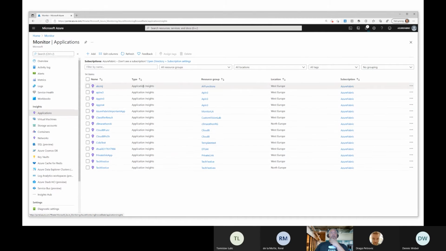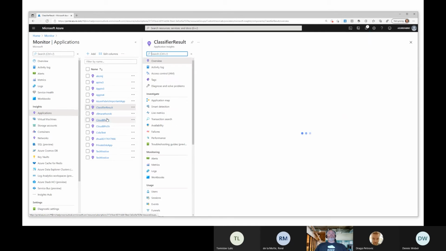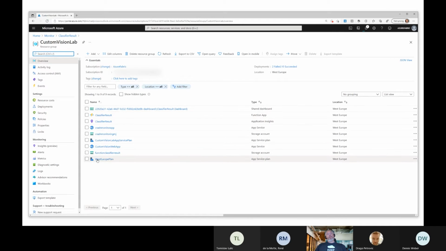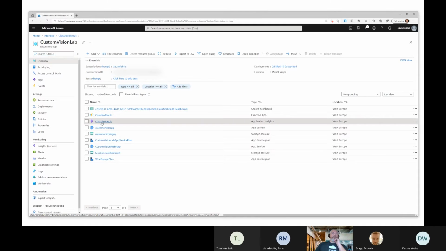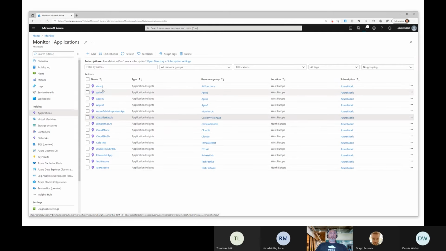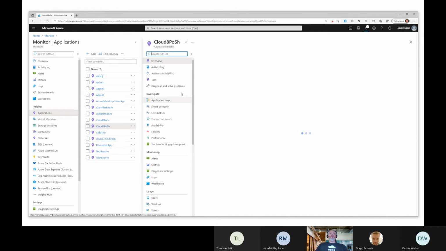You can see I have a couple of them. And just to showcase how it looks, this application insights, I'm going to show what it's looking at. Here I have some storage accounts, some service plans, etc., and a function app. And I have one application insights instance related to all of these services. And if I would look in this application insights place, I would have some metrics. Actually, I'm gonna switch application insights instance because I don't have anything there. I prepared one here, with data.